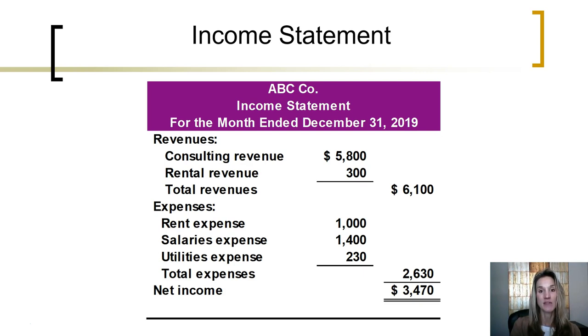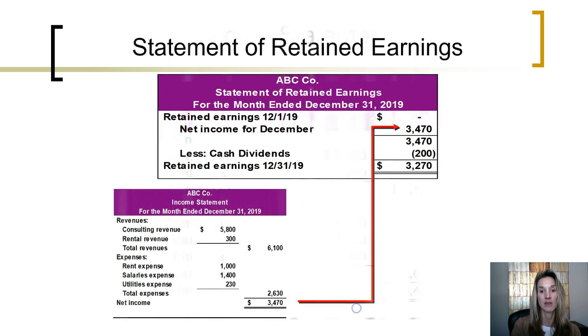Now let's look at the statement of retained earnings. The amount of earnings retained within the corporation is a summary of revenues minus expenses, or the net income, profits earned, less any of those profits that have been paid out to owners or shareholders in the form of dividends. This company was a brand new company, so it started the period with no retained earnings. The beginning of December, there was 0 retained earnings. This statement is going to show what changed retained earnings from the beginning of the period to the end of the period.